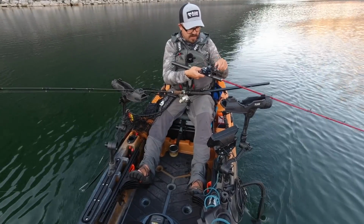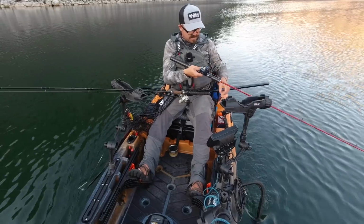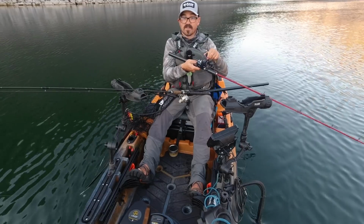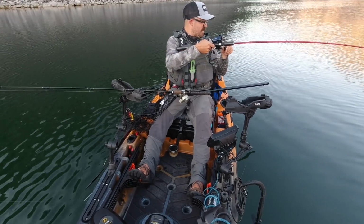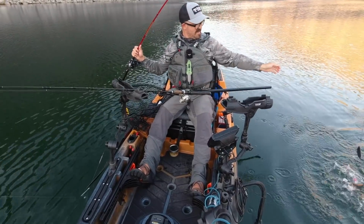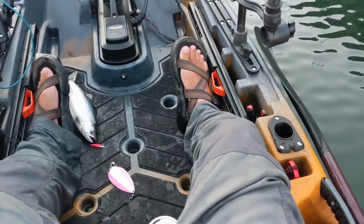Nice Kokanee. There's another thing I can do. If I'm going along and I have a lot going on here and I don't want to be trolling and trying to watch for boats around me, I can just simply hit this anchor button, and now it's just going to hold me in position right here using GPS spot lock. And I don't have to worry about, I have to just bounce this Kokanee in. I still got a handful in my net. It's pretty rare that I'll bounce Kokanee into the kayak. This one's pretty deep.